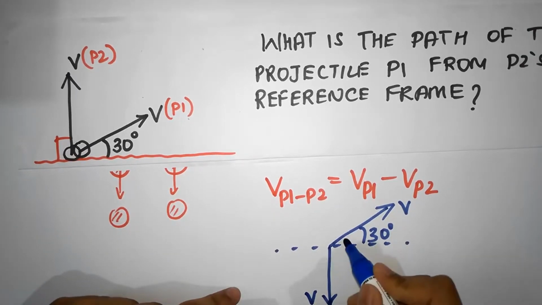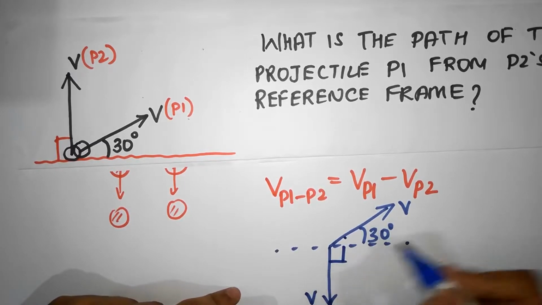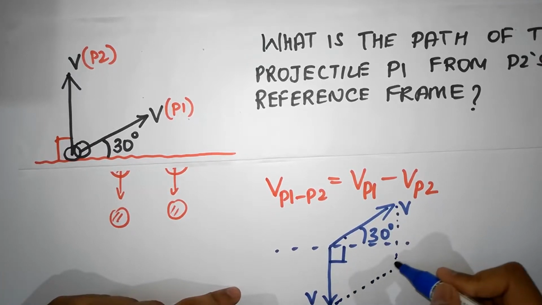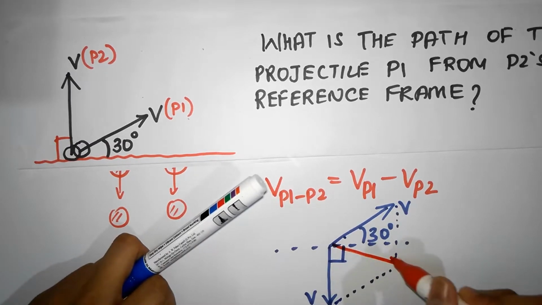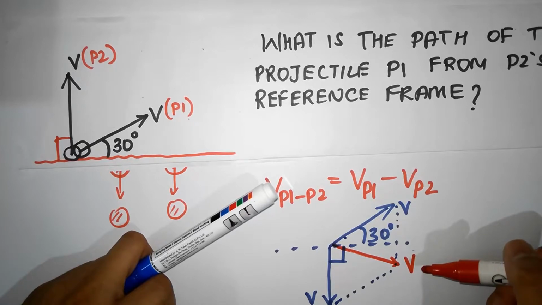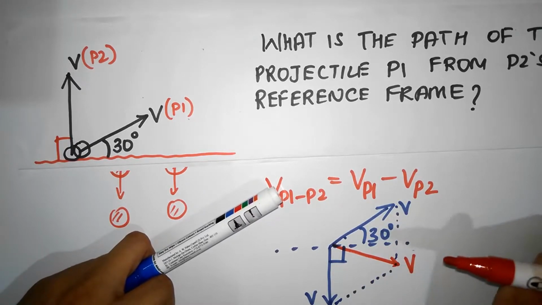Look at this angle. The whole angle turns out to be 120 degrees. So we have to now add this to calculate what the relative velocity is. If you add it and use the formula, you will see the final answer, the relative velocity, the resultant, also turns out to be V. Because cos 120 degrees is minus half, you substitute and you get that.